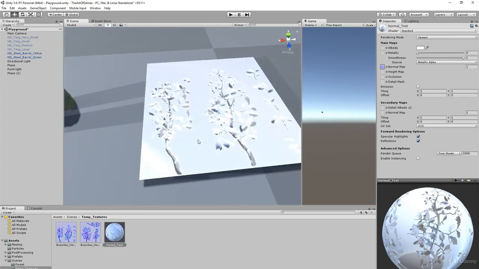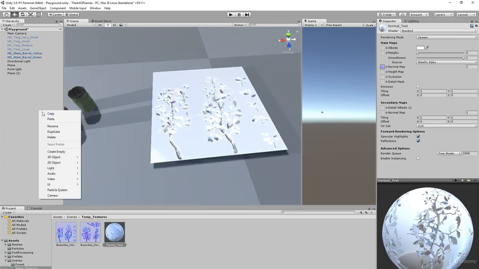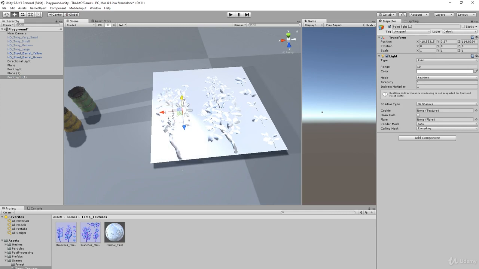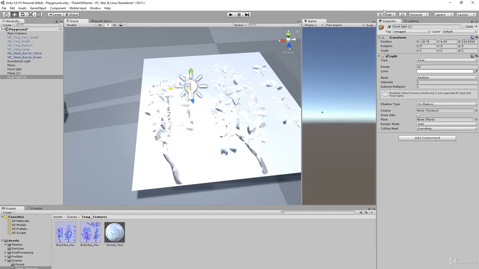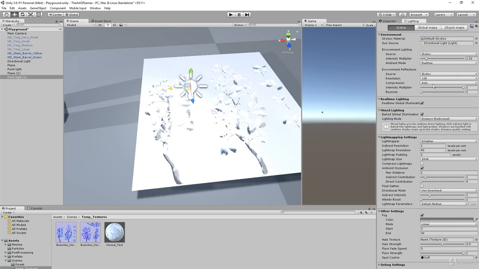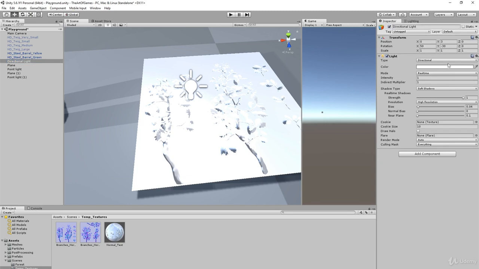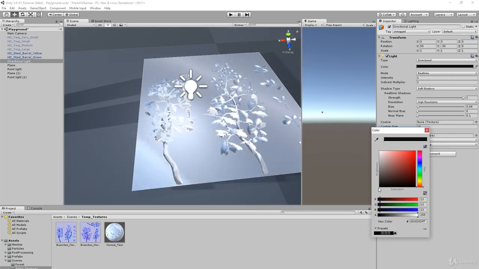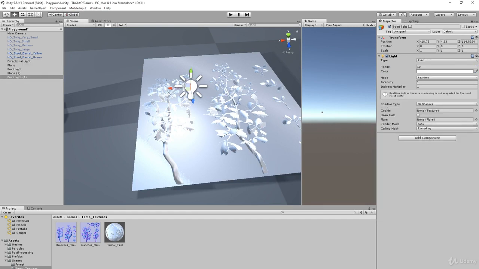Yeah, okay, so let's bring in a light, create a light, point light. Just move it across the scene. It's quite light in here actually. We've got a directional light in here. I think it's quite bright. Yeah. Okay. Let's turn this down a bit so we can see what we're looking at. That's better. Okay. So back to our point light.